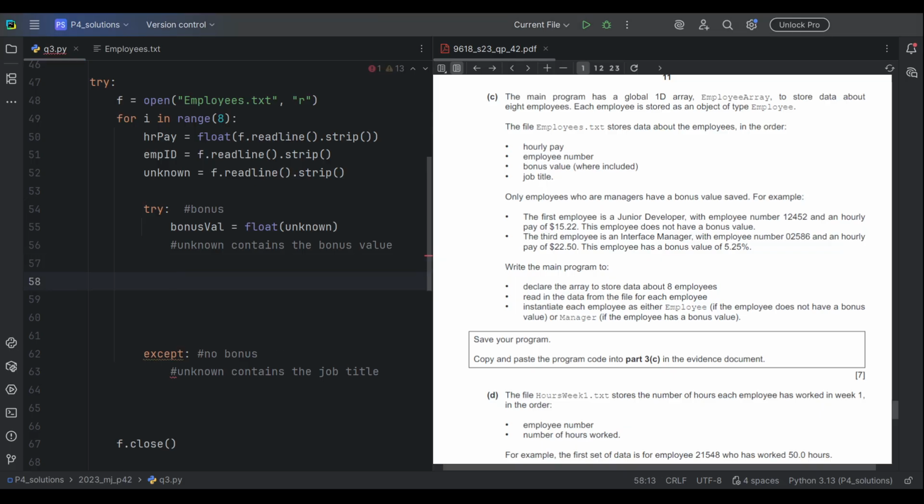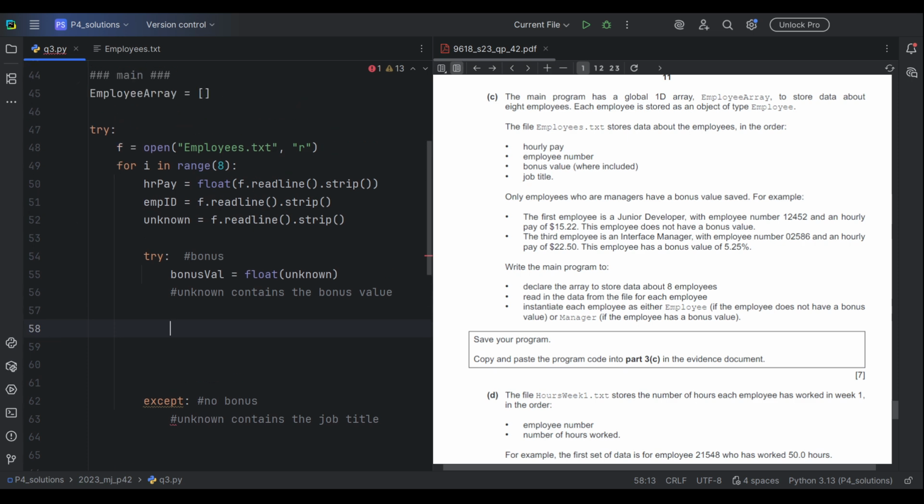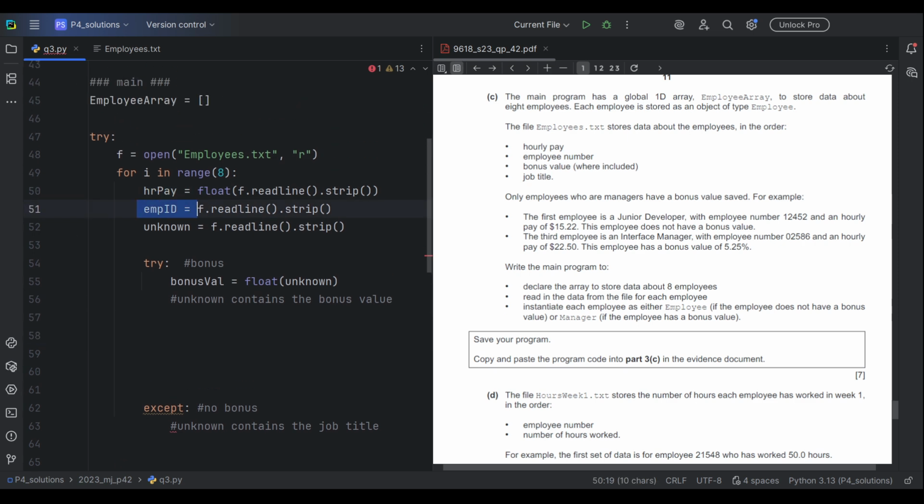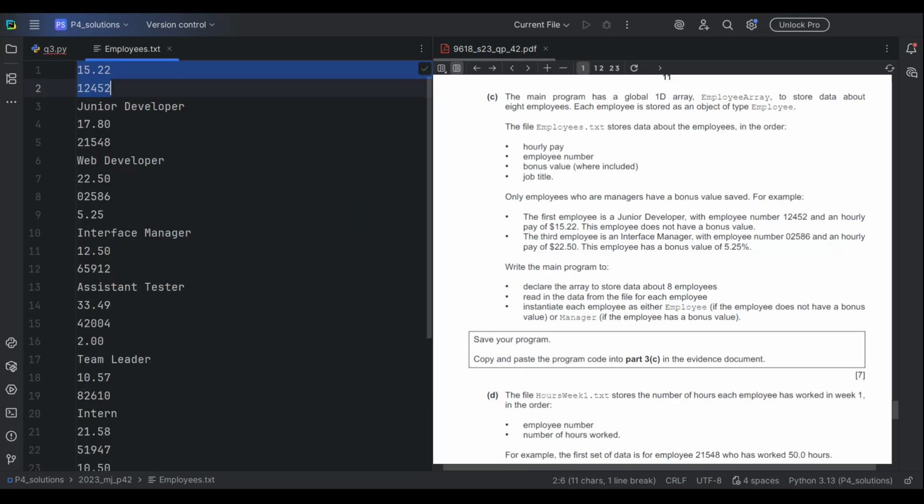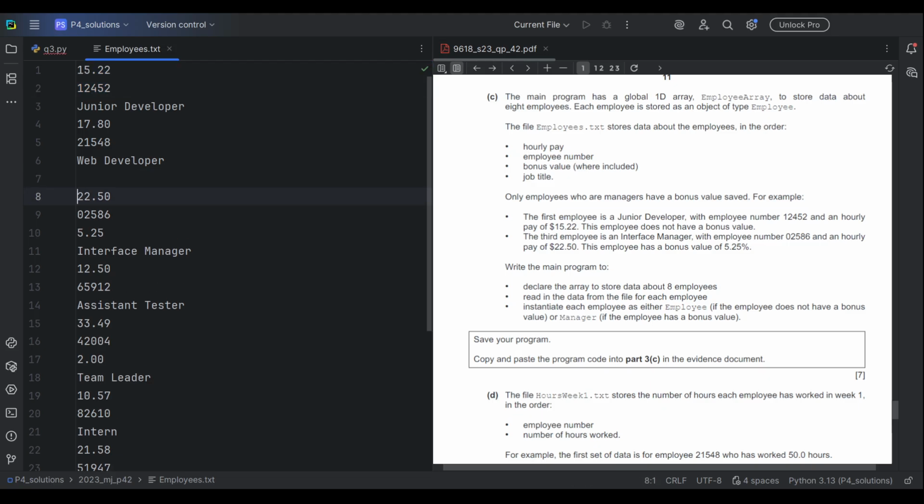Now what we'll try to do is actually read the next line. So we know for sure we got the hourly pay, we got the employee ID, and we read the unknown value. Since this unknown value is bonus, like in this case, in the interface manager's case, what will happen now is this would be the hours worked, this would be the ID, this would be the bonus, and then the fourth value would actually be the job title.